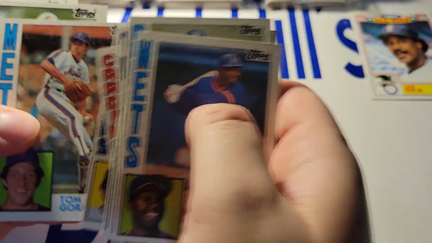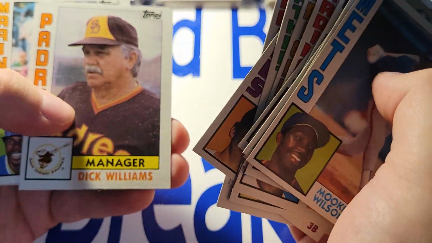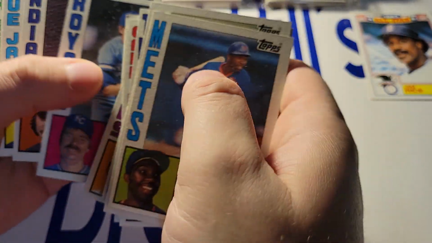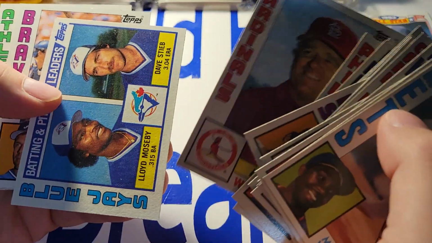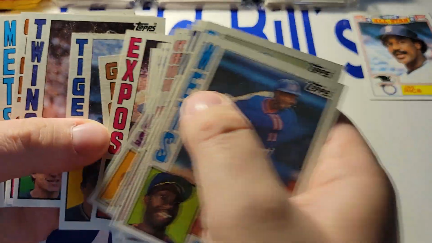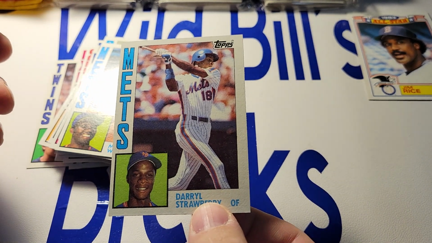Wild to think I'm holding cards in my hand from 40 years ago. Just looking at them, not as sharp as what we get today, but more or less same features there. As we get the double card, Waddell Herzog. There's the Expos still in effect. Jack Morris. Darryl Strawberry right off the bat. So we've got the Darryl Strawberry rookie card. Good to see that right away.